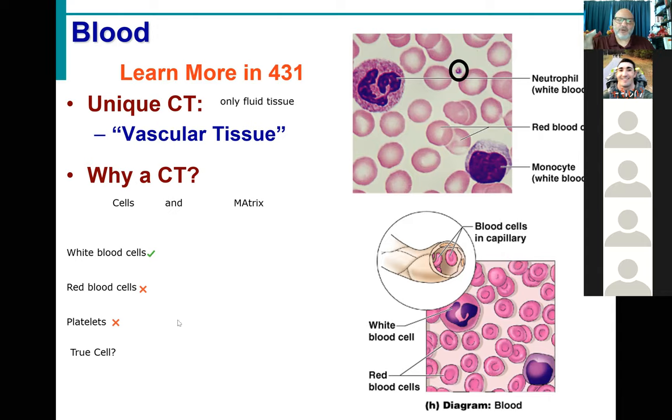So notice when we're talking about cells, really two of the three things that we called cells are not true cells. Red blood cells used to be true cells. Platelets came off of true cells. But when they're floating around in the blood, they're not really true cells anymore. Because of that, we cheat. Rather than using the term cells when talking about the components of the blood, we instead use the term formed element.